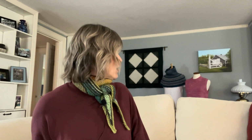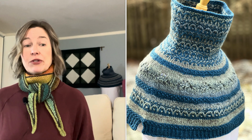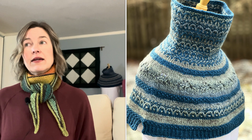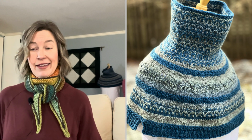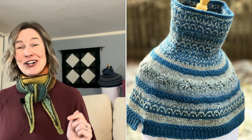What I've finished lately, you can kind of see behind me. Maybe I should have brought it over. I'll try to insert a picture of it being finished. I did another Nourishment cowl. That was my third one. I did that one along with the group that's doing the knit along, and it is in the other two skeins of Junction Fiber Mill yarn that I bought back at the beginning when they didn't even have labels on them. So I can't tell you for sure.